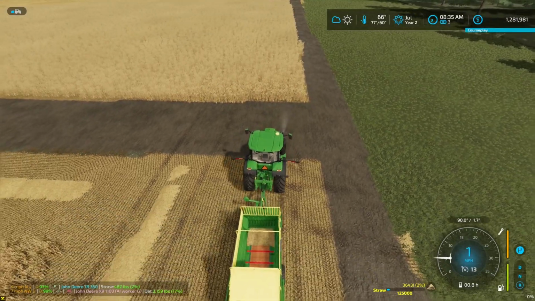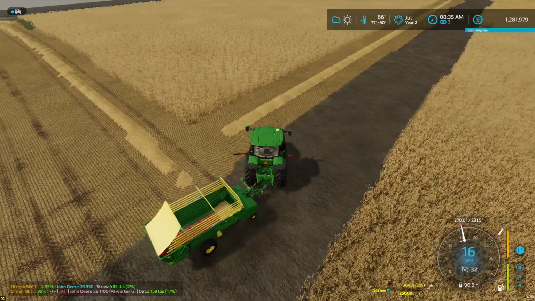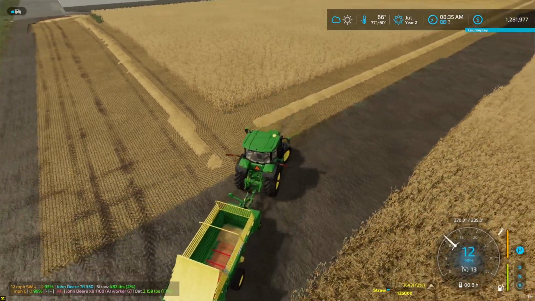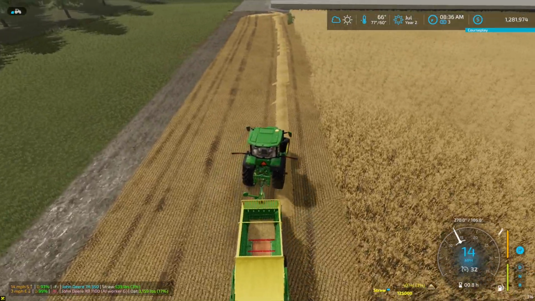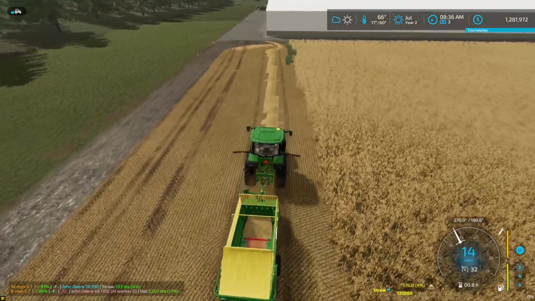And then we can just start getting some nice straw, and then when he gets close to full, we can grab the 6R with the trailer on it and go like that. There we go. Perfect. I'm not used to going 14 miles an hour, but what do you do?